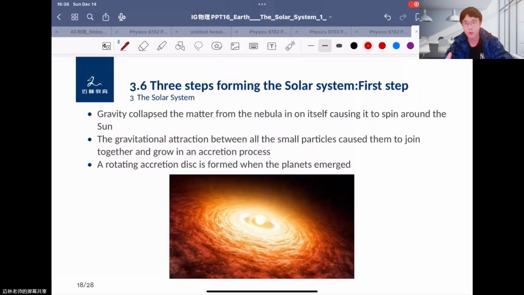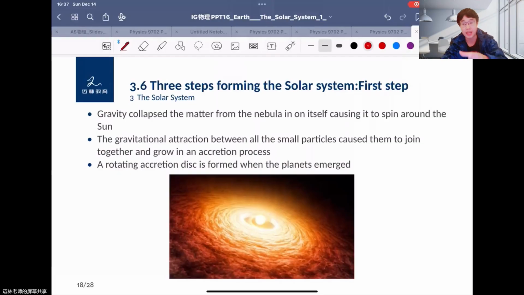Forming the solar system, I guess the words and the sentences are very hard for you to understand, but I guess you're very familiar with the procedure to make a cake, right? Maybe today is your birthday and you have to make a cake for yourself. You need some steps to build a cake. First you have to prepare the ingredients. Then you make the flour, the sugar, and other ingredients, put them together, and then mix it. And that forms the basic shape of the cake, right?